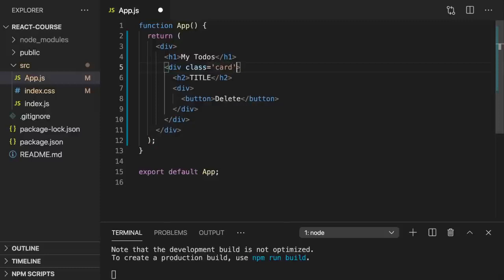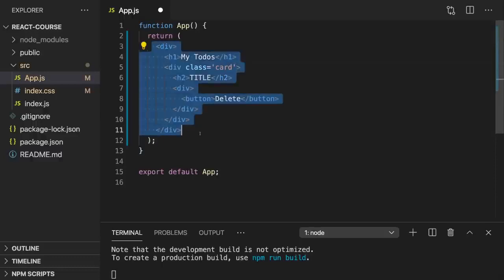Now, in regular HTML, you would do that by adding the class attribute and setting this to card, for example. Now, this is not how you should do it with React. This code here looks like HTML, but it actually isn't. Behind the scenes, it is transformed to standard JavaScript.